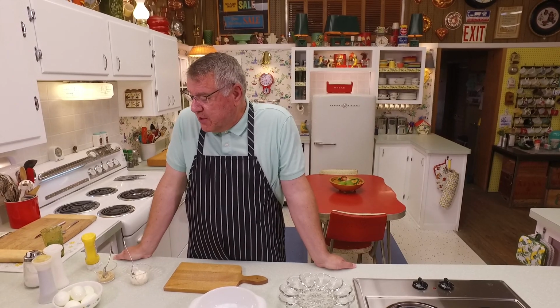Right. So what I'm going to do is the recipe that my mom always made for years and years, which is really simple. But deviled eggs can be as simple or as complicated as you want to make them. I find that with a lot of ingredients, the individual flavors sometimes get lost. That's true. So keeping it simple gives those ingredients a chance to really shine.